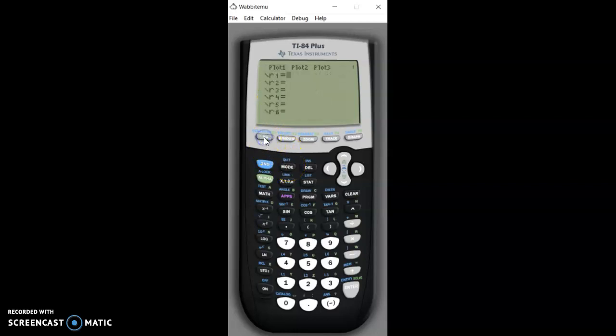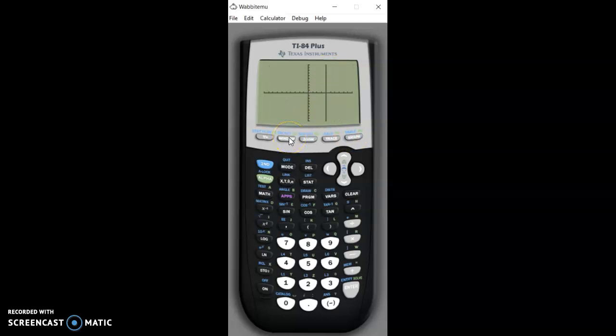So now what you'll see is when I push y equals, instead of seeing y equals, I see r equals. So the first graph we had, if you recall from our notes, was r cosine theta equals 4, and we said we had to get the r by itself, so we would divide them both by cosine theta. So I'll do 4 divided by cosine, and now theta, you see this little button right here, right next to the green button. It says x, comma t, comma theta, comma n. When you're in polar mode and you hit that button, it gives you your theta symbol. So 4 divided by cosine theta, and then I can hit graph. And there's my vertical line at 4.